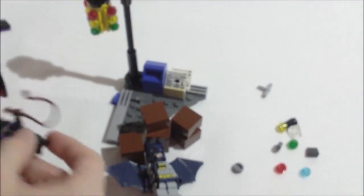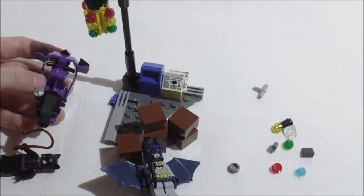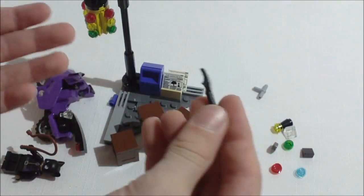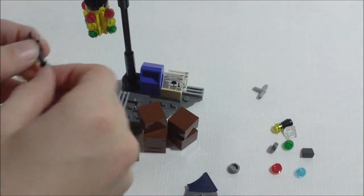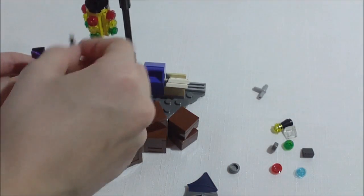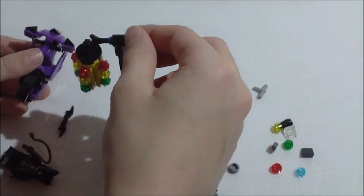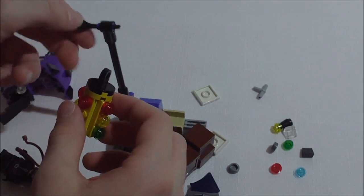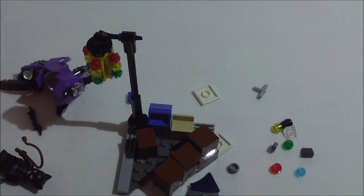The Cat Cycle. And what you're supposed to do is that in the scene, in the back of the instruction manual, it's sort of like a little comic thingy. No dialogue or anything, this is action. But he throws. I couldn't actually tell what they were doing, because there was like all smiles and stuff. And it looked like it missed, because she hit it with her whip. I have no idea what was going on. But the Batarang is supposed to hit this, and this twists with this little piece, and it's supposed to fall on her. Now the government has to pay you more money. Woo! So that's what's basically supposed to happen, and then Batman saves the day.